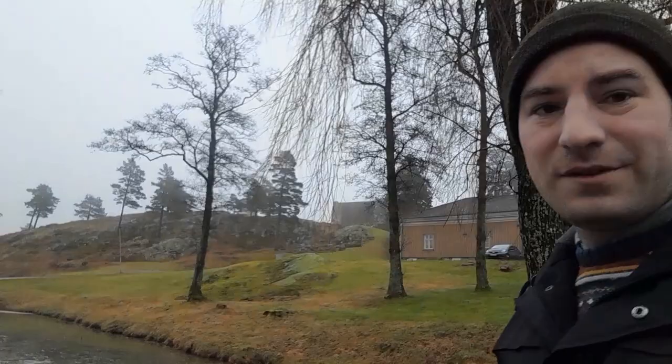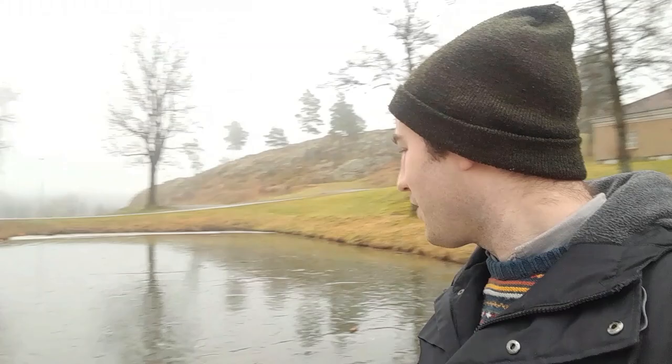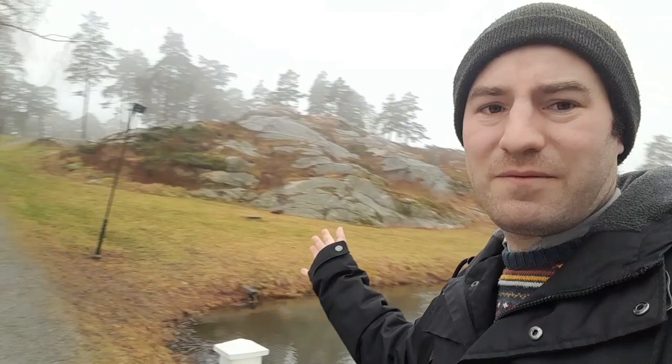So a moment ago we were up there at the fort, and I've come down to that lake as I said I would. You can clearly see it's got ice on it, so it's quite mild today, but it obviously has been very cold. I'm certainly not going to attempt to walk across the ice. This side of the lake doesn't have any ice at all. I do like this area, it's just sort of different to anywhere I've been, with the rocks and everything. I can't really describe it.